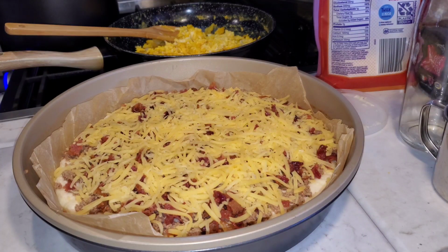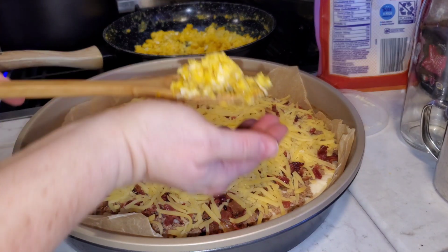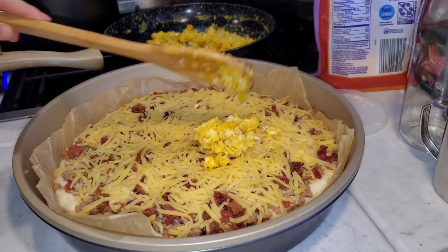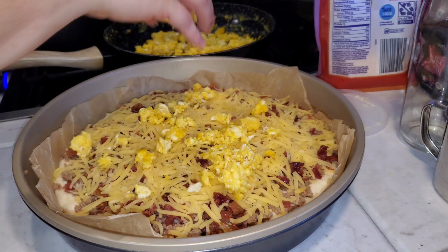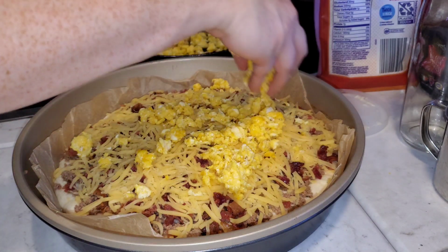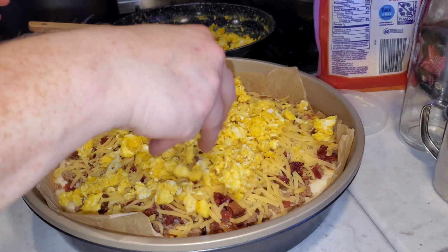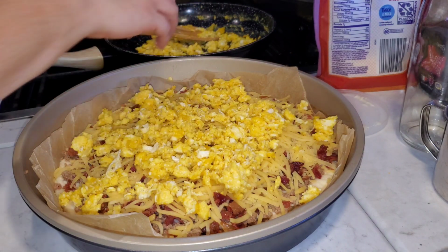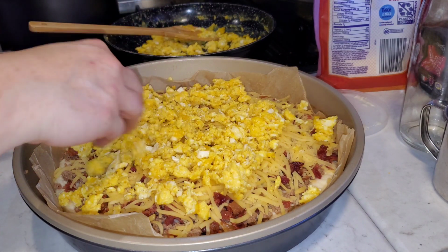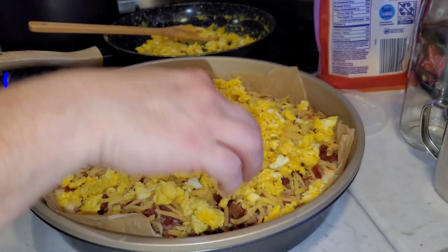Y'all aren't going to believe this, but I forgot an ingredient. A very important one. Scrambled eggs. So we're just going to add these on here, and then we're going to add a little bit more cheese. I did go light on the cheese anyway, so that's fine. We have plenty of that goat cheese to use on the other pizza, so this is just going to actually make it a little bit better with the additional cheese.